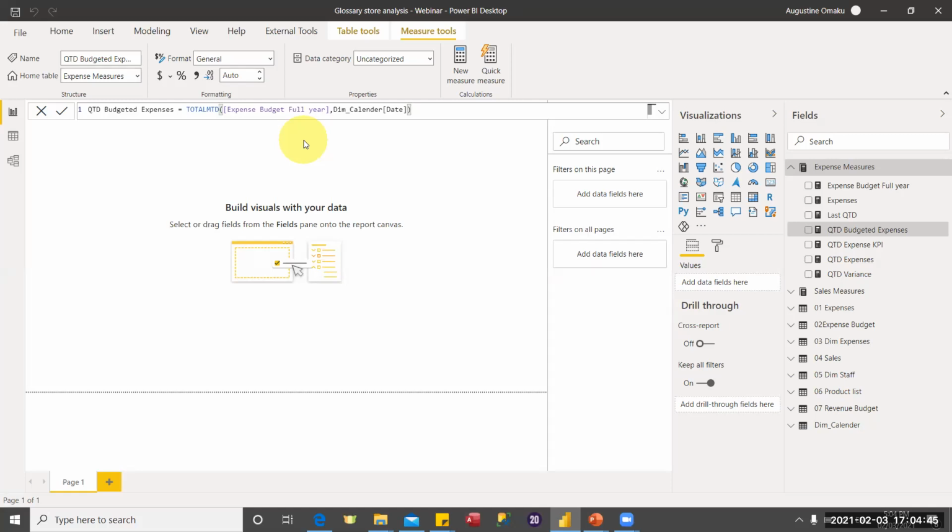The next one now, we've gotten total expenses full year, we've gotten quarter to date expenses. We can write a DAX formula to show us our achievement against budgets. Since we are dealing with expenses, if we exceed the expense budget, that means we are over budget.